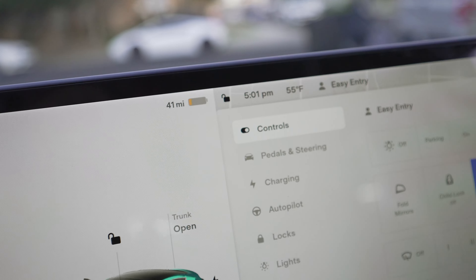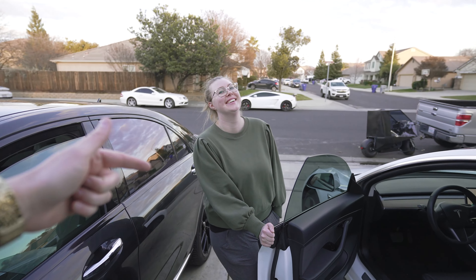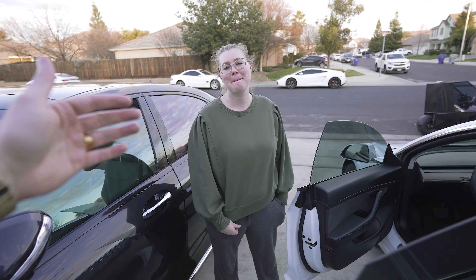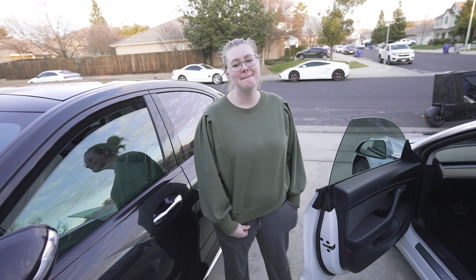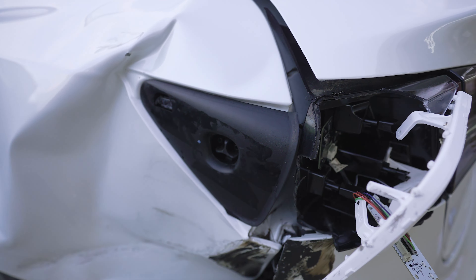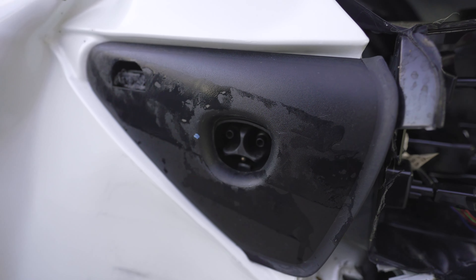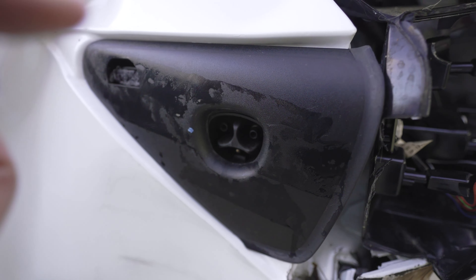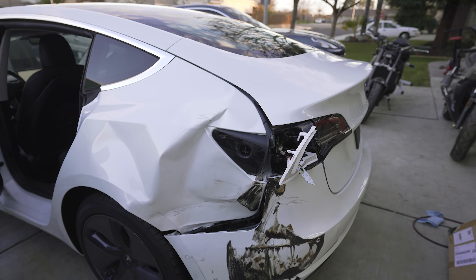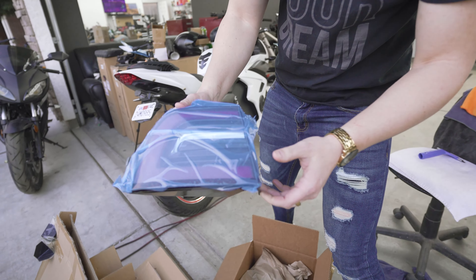We've got 41 miles showing on the battery right now — it'll probably get us about 230 miles of range when it's all charged up, which is much better than the Nissan Leaf. The Nissan Leaf got like 38 miles on a full charge, and it was never actually 38 miles — it was like 10 miles and then you were stressed about making it anywhere. I do need to see if we can charge this thing as it sits, because the charge port is slightly misaligned. I tried putting the connector in once and I could probably wedge it in and push it down to click it in.